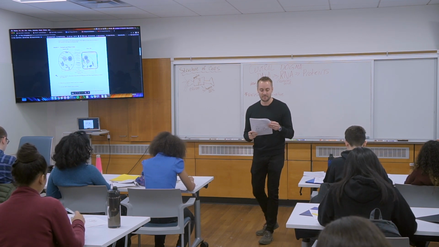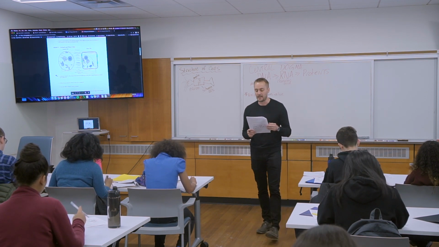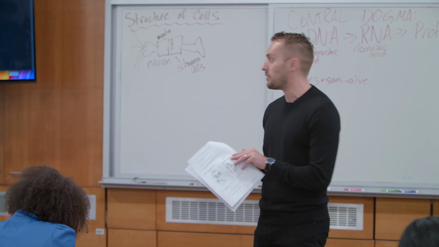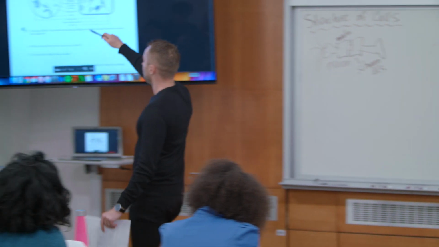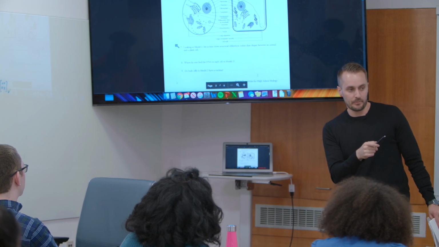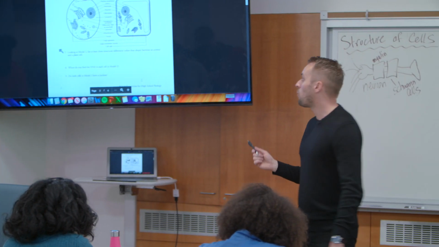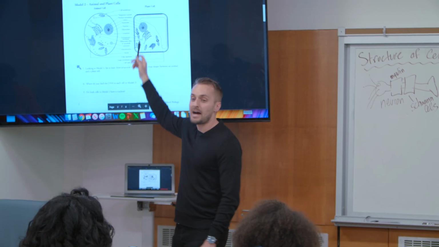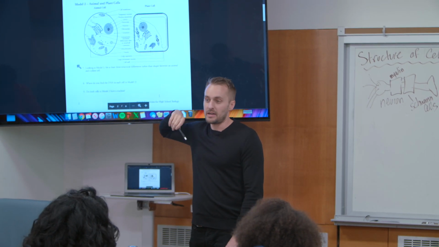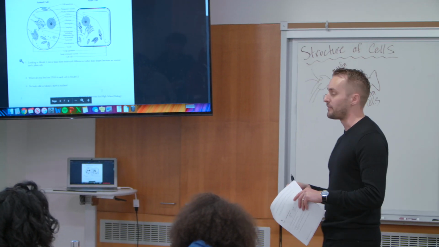All right, number 10. List the structures that form the boundary between the inside and the outside of each cell in model 2. So what forms the boundary between the inside and the outside? Yeah, the cell membrane. And I'll make a quick note. The cell wall in a plant cell does not form a boundary between the inside and the outside. The cell wall is actually very porous. Things can go inside and outside that very quickly.